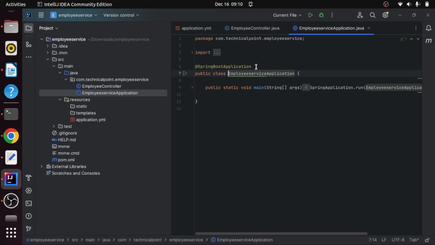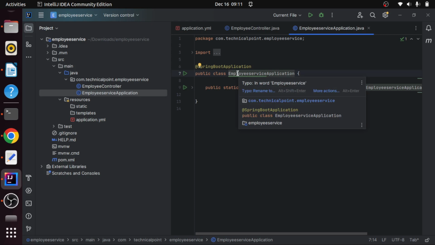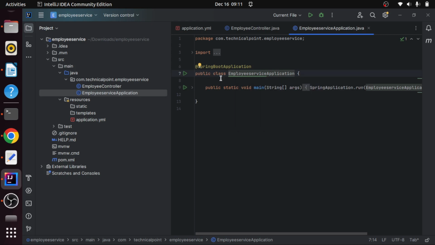One more thing I want to tell you: when we generated the project employee service, EmployeeServiceApplication is the main entry point of this project, and here @SpringBootApplication is there, automatically generated.